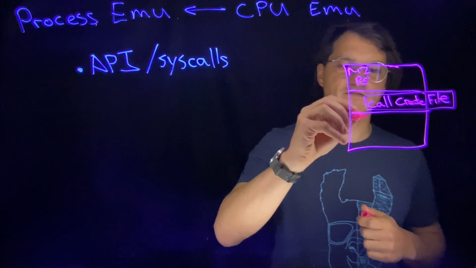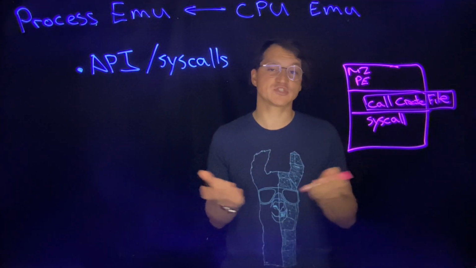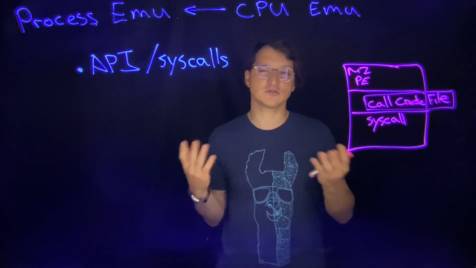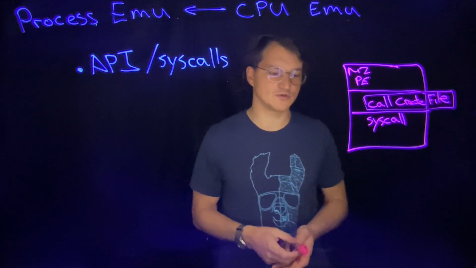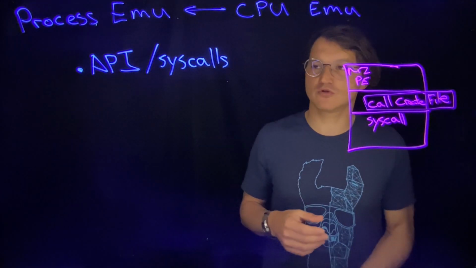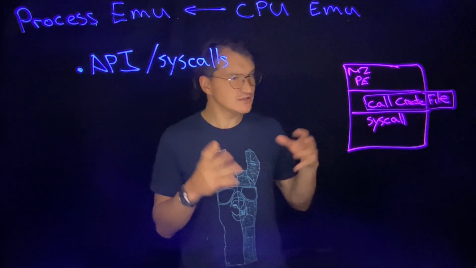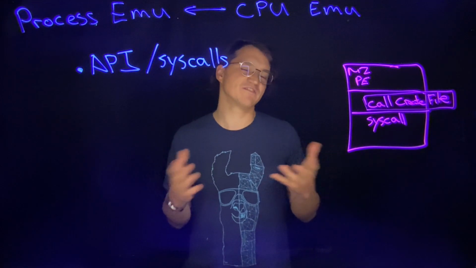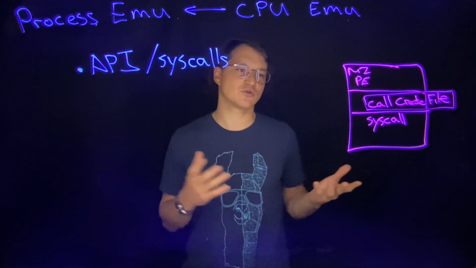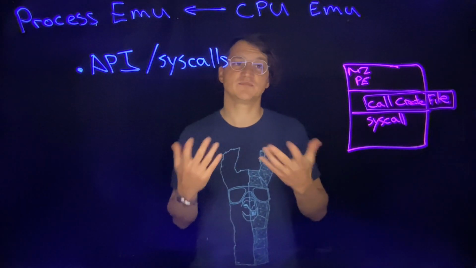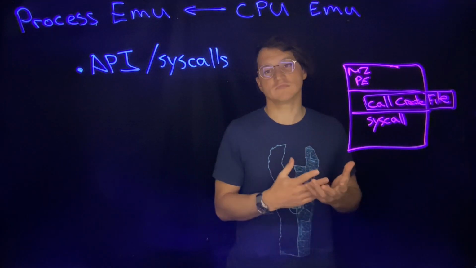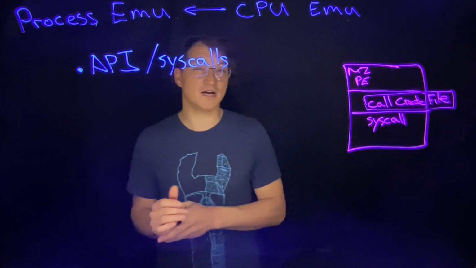Similar thing would be if it would find an instruction like a syscall inside the code. Since it does not really have awareness about how to emulate the kernel or what kind of syscalls are available, it again would not know what to do. It can skip the instruction and try to continue emulation, but then for malware it's actually very easy to check if the syscall or API function call was successful or not.